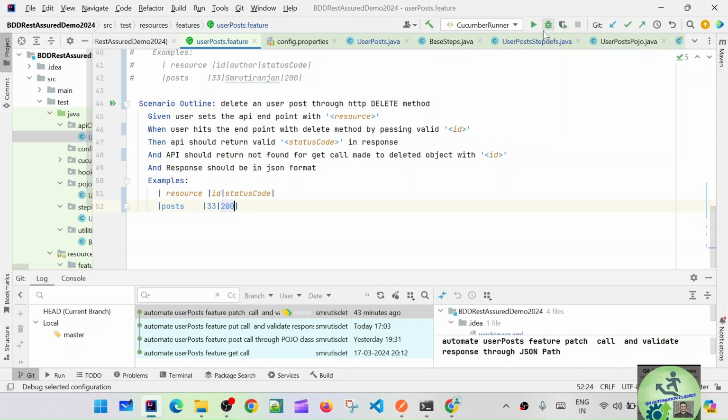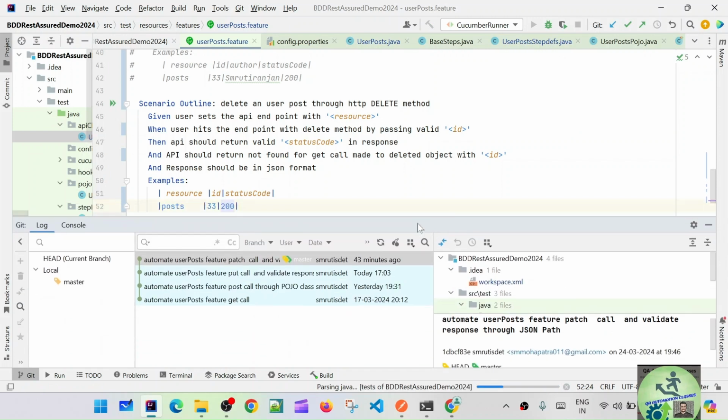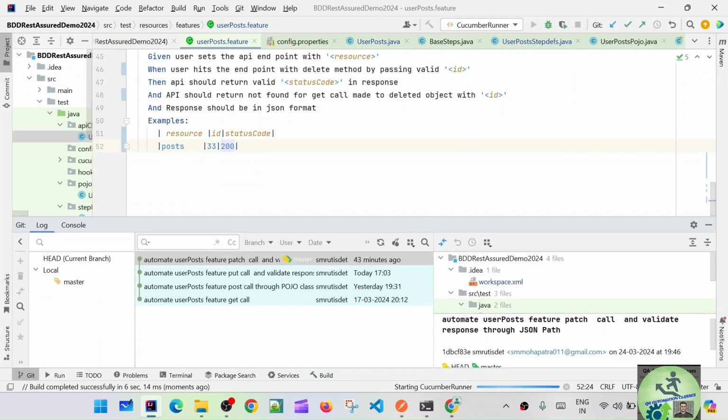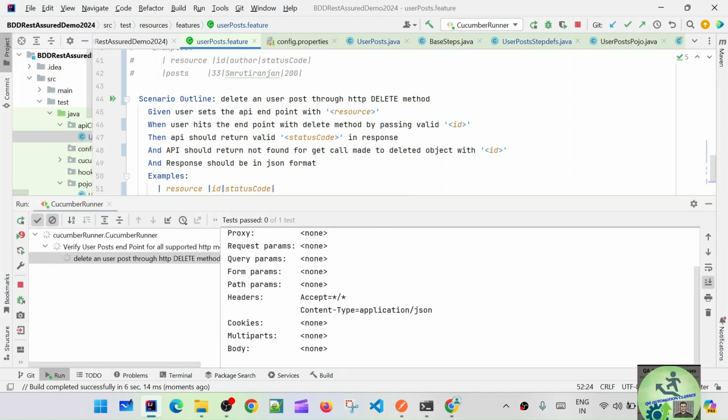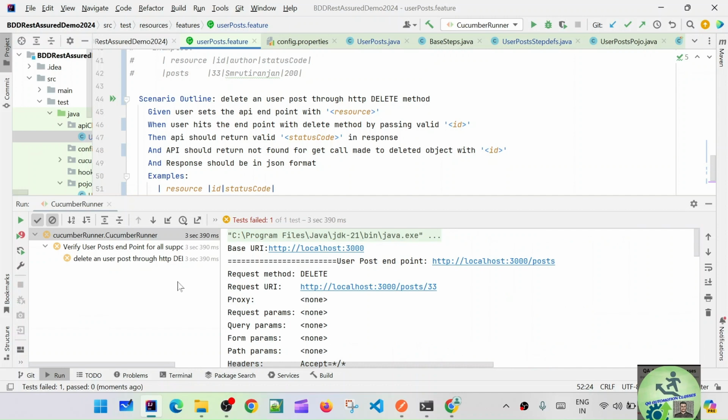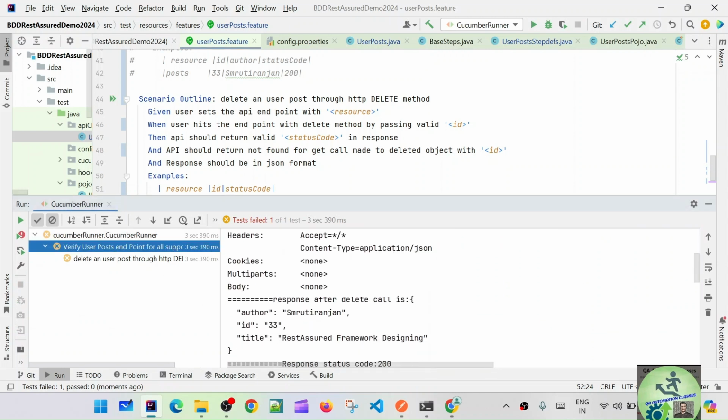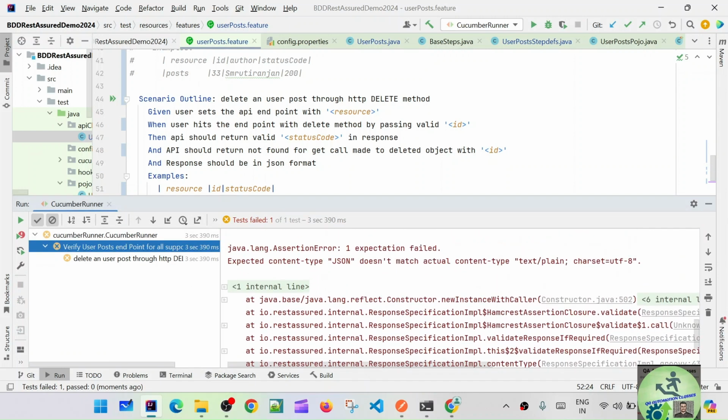So let's run. Some issues came. Somewhere we're missing something. So what is this? Expected content type JSON doesn't match actual content type text/plain.